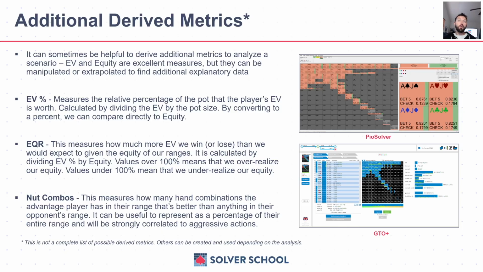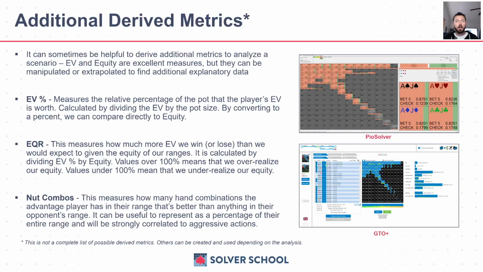Right away, we know that there are a certain number of combos that will definitely be in an under the gun opening range, but it's not going to necessarily be in a big blind defend range. And that can be useful to help us determine the aggressive actions, or how big and how frequently we can be betting as the advantaged player. It also can be useful to look at this as a percentage of the entire range. Rather than just looking at the raw number of nut combos in one range, it's more important actually to have a higher nut combo percentage.